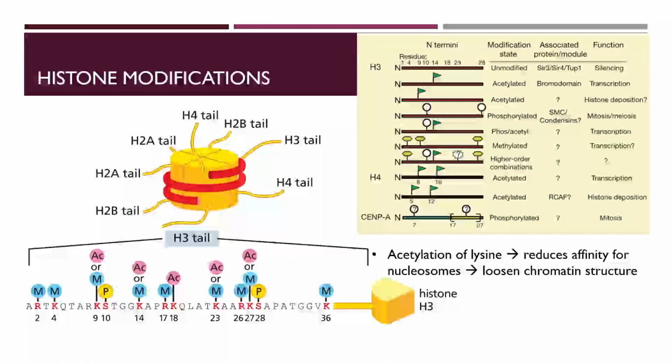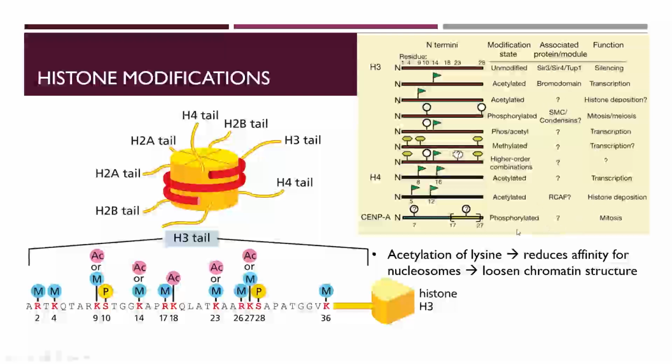Now, there's a lot of research going into cracking effectively the histone code. What happens when we get a certain combination of these different chemical modifications? Here are some of them that have been worked out. Some of them are more nailed down than others. So, if I get an acetyl group here at 14, then I'm probably going to get more transcription. Now, just for giggles, you can see how many question marks there are, which, if you're looking for something to do scientifically, shows that there is still more to be done.